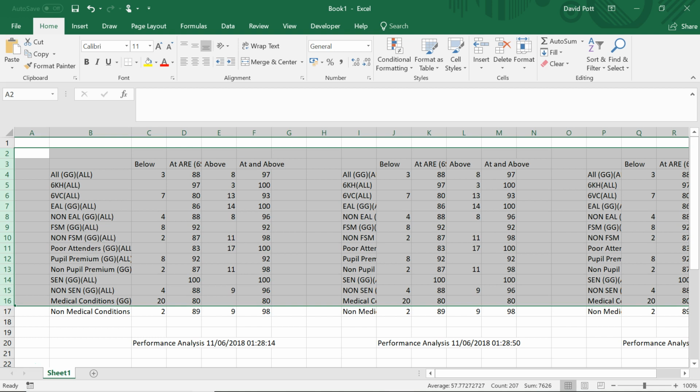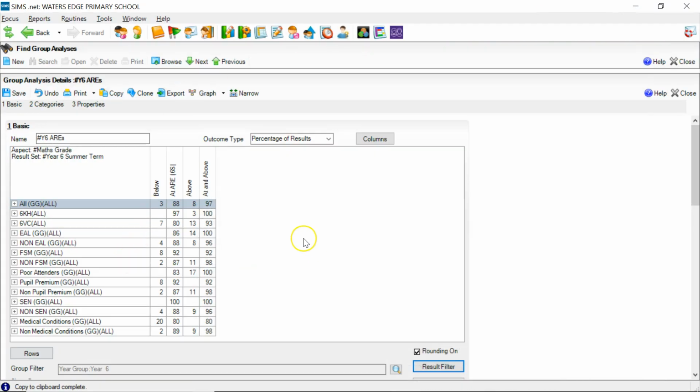So there you go. That's a group analysis. I like them a lot. I think they save a lot of time for schools and also often prevent the need for schools investing in third-party bits of software as well. So that often saves quite a bit of money in this day and age. So do use them with the schools, plug them a little bit.